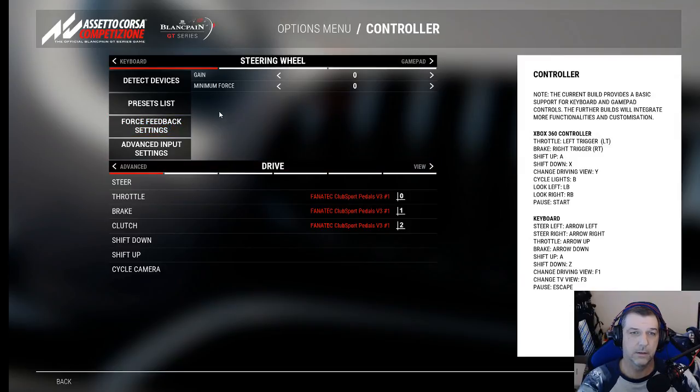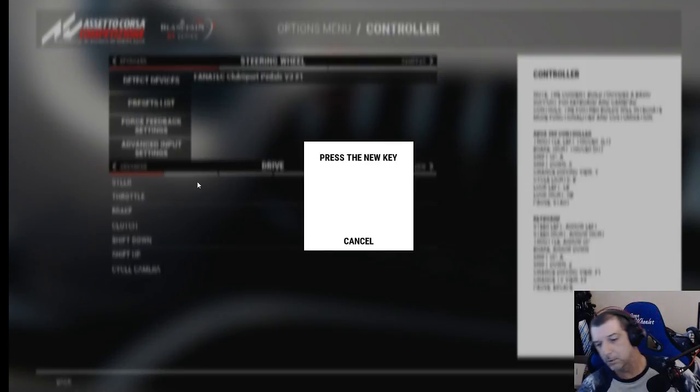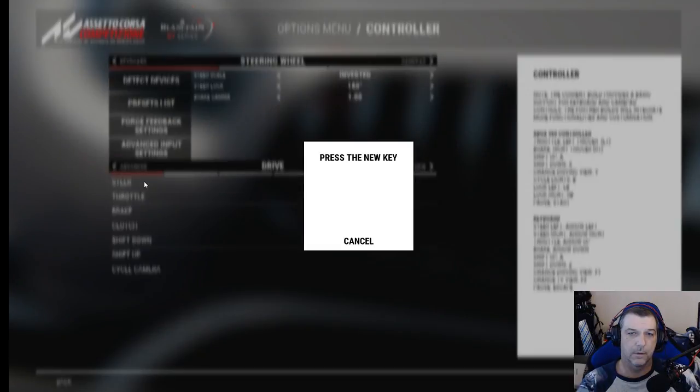Okay, my pedals are detected. Steering wheel. Oh, you know what? I should turn my wheel on. I didn't even turn my wheel on. Duh. I'm sitting here, not even paying attention to that. All right, there we go. Press new key. What new key? Why are you not detecting my wheel? You piece of shit game.